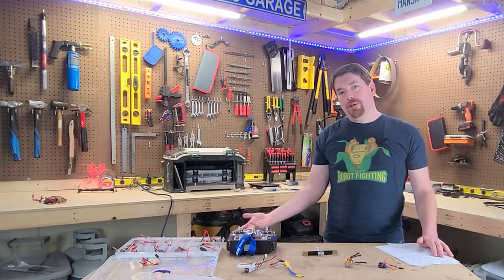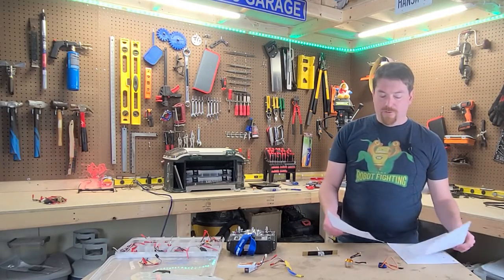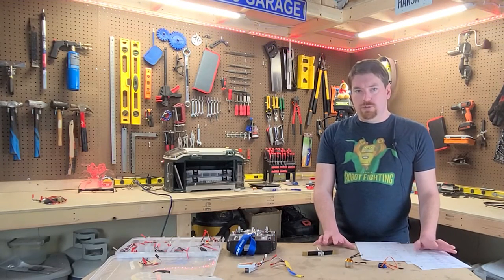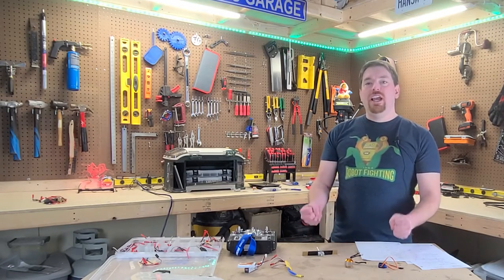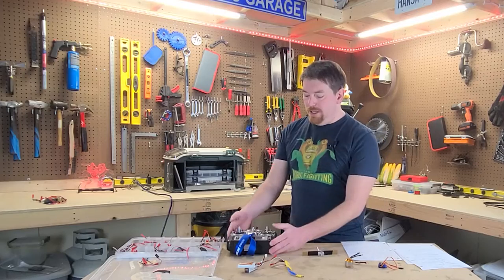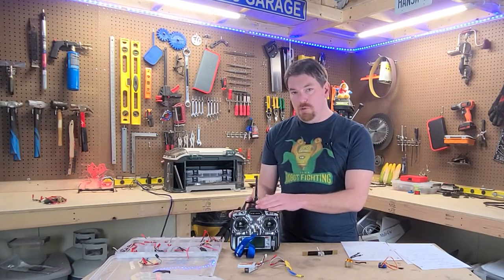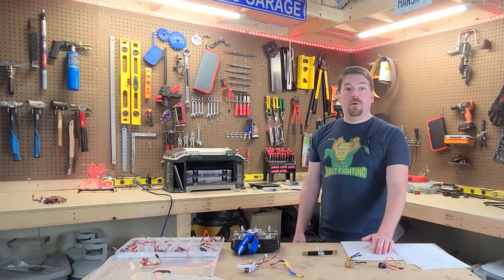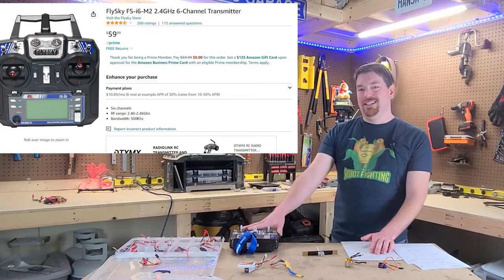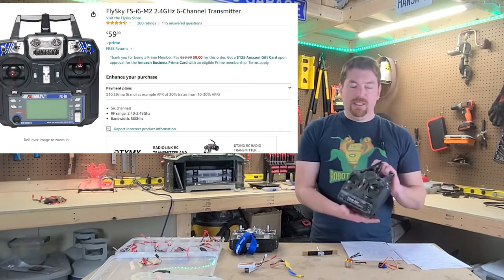So for those of you who have never built a robot before and want to get into building something that moves and makes you feel like an engineer, let's get into it. First thing you need is a radio. This FlySky I have is more expensive and out of date — what you want is the FS-i6, which is a smaller version and runs $10 less at $60. There are less expensive alternatives, but the T6A I used to use was programmable only by plugging into your computer, which was a big pain, so I suggest everyone switch away from it.